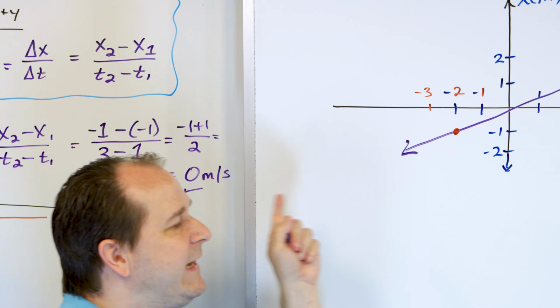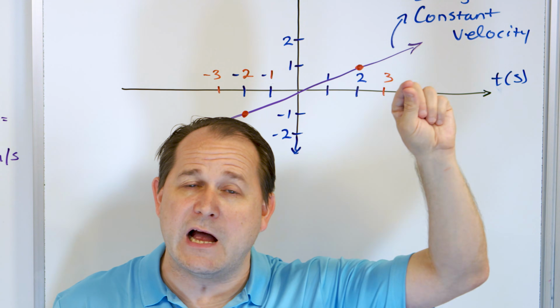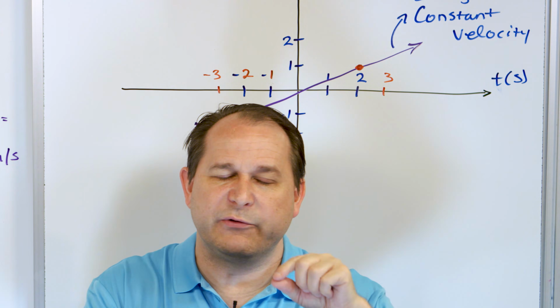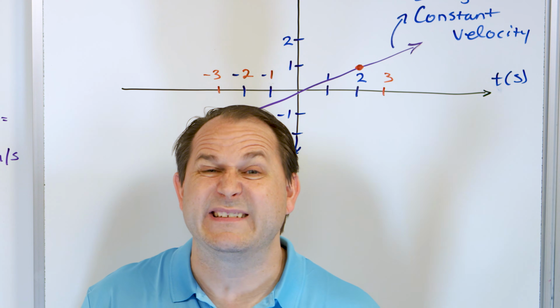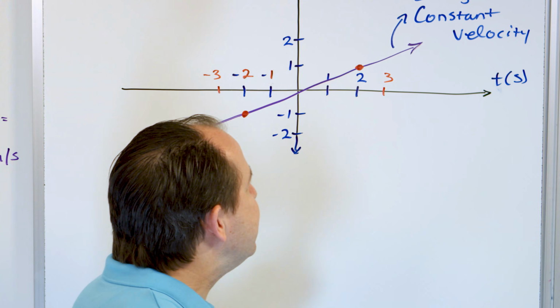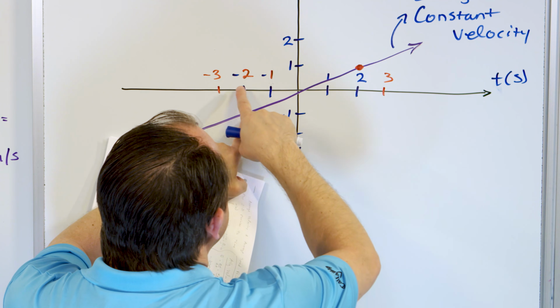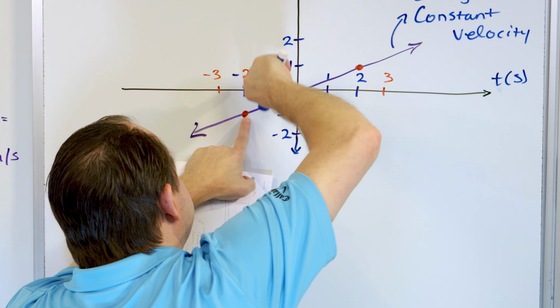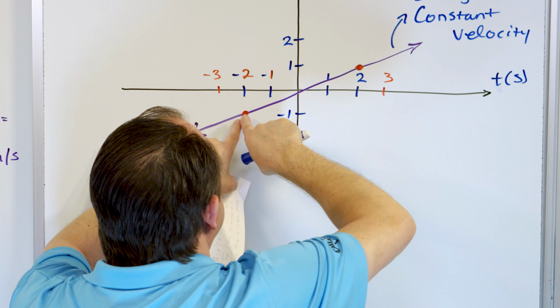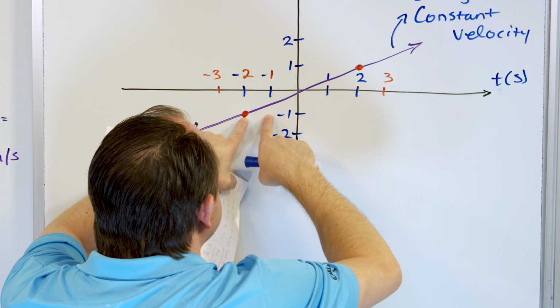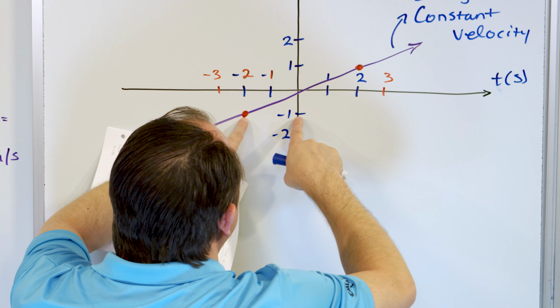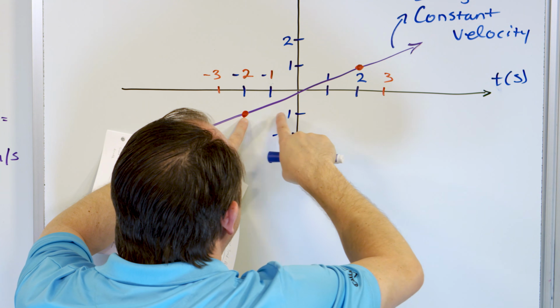What I'm saying is that anytime you have a position graph with a straight line, the average velocity between any 2 points on the line will always be the same thing. It'll be a constant. And you can see that it's a constant, right? Because if you look between, for instance, this is the time direction. This is the distance along the x-axis that it goes, right? Between this, let's call it 2 seconds here. 2 seconds in time, between here and here.